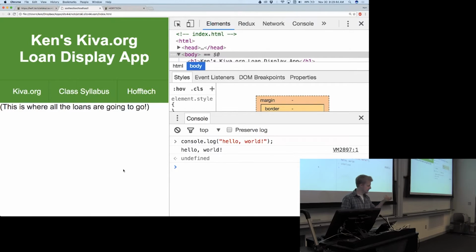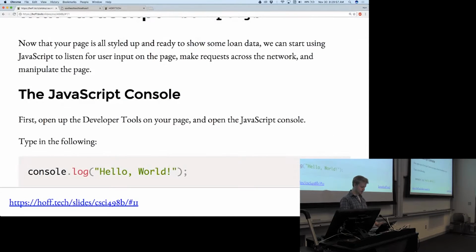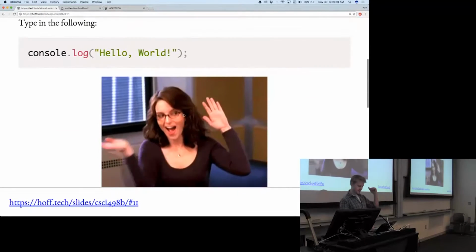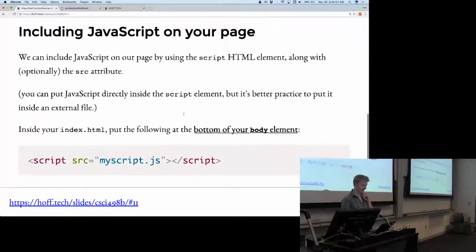Inside the browser, we just have our little console. We can write all of our JavaScript within there if we want, but ideally we want JavaScript to run every single time that we load up the page and listen for different user interactions on the page. And the way that we would do that, oh yeah, high five if you did that, by the way, is we would use the script element right here.